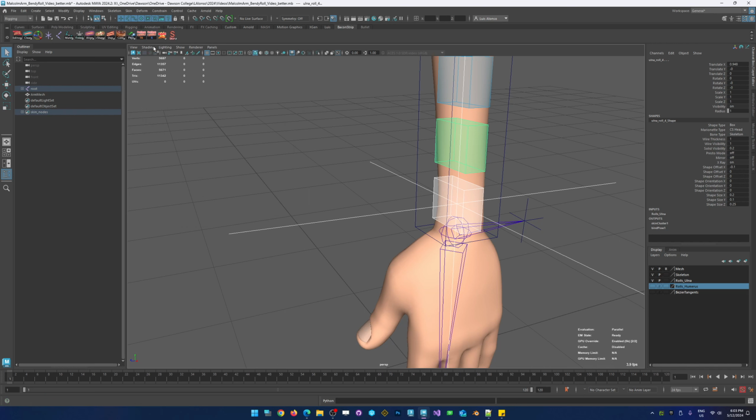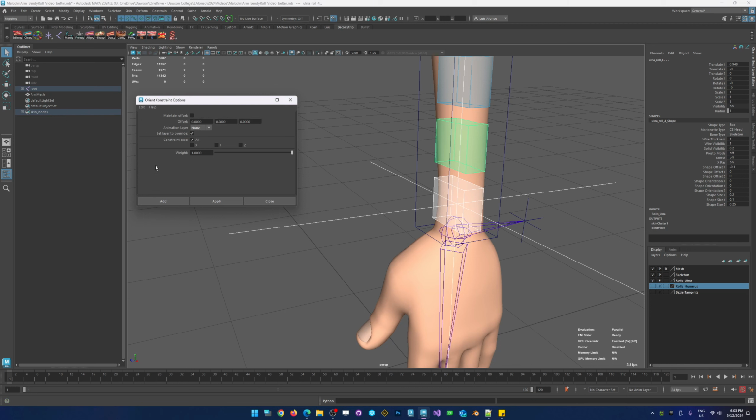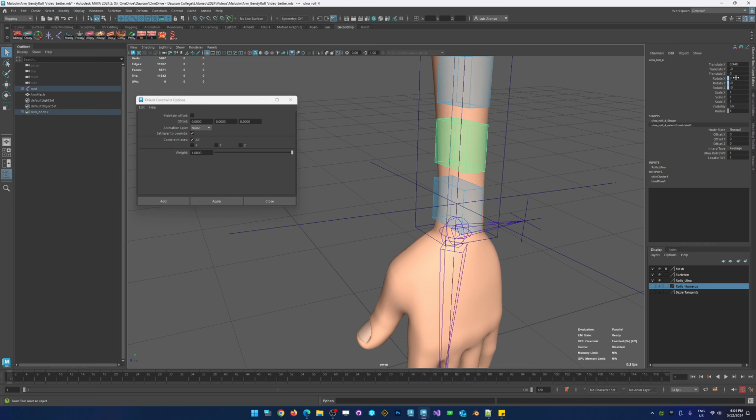So if I go into constraint, orient constraint, I don't need the maintain offset. I just want pure values from these two anyways, so that's fine. If I set that up now, by default, if I just select this object, you can see the constraint. You'll notice that in the constraint section, where it says orient constraint that we just created, it makes reference to the ulna. That's the one with 100% of the rotation for the twist. And then this other one, which I didn't name, it's called locator. So it's set to 1.